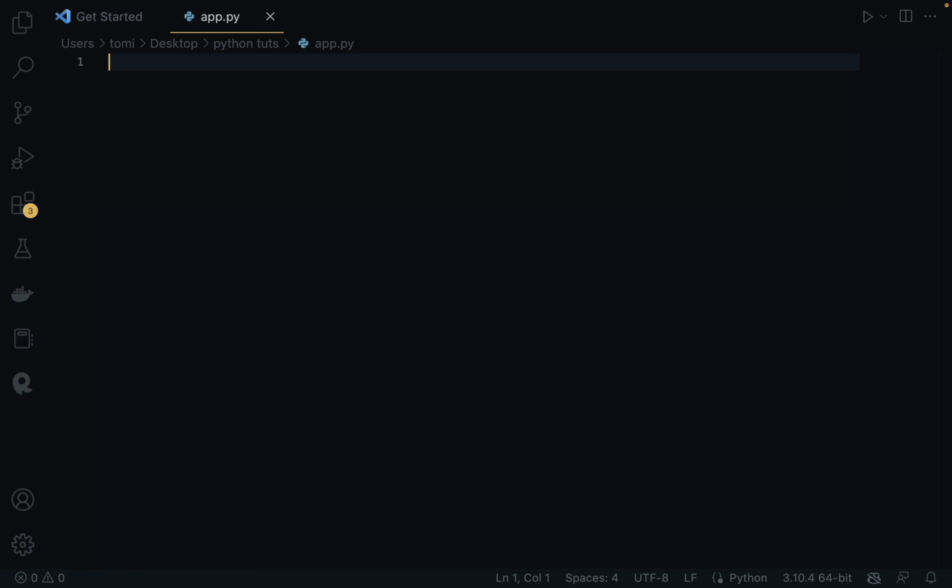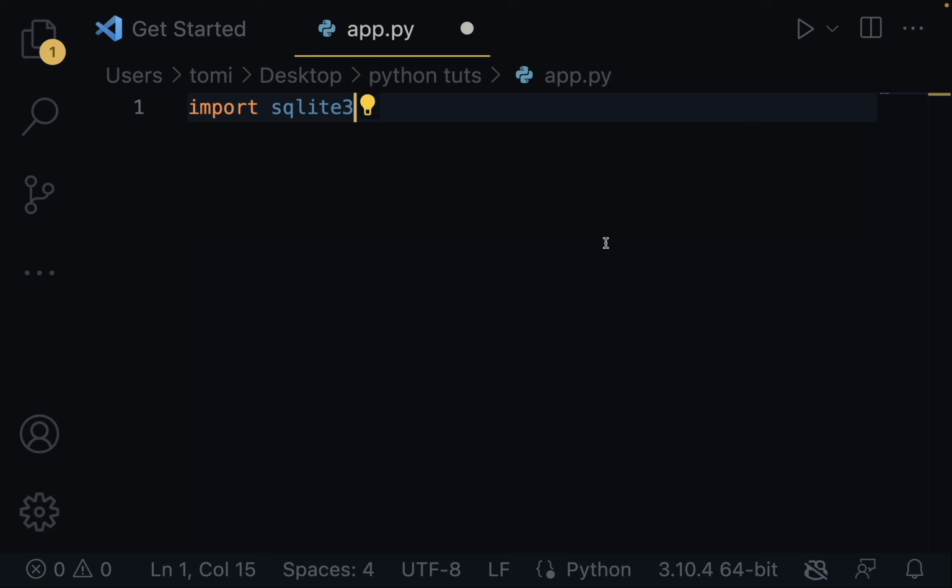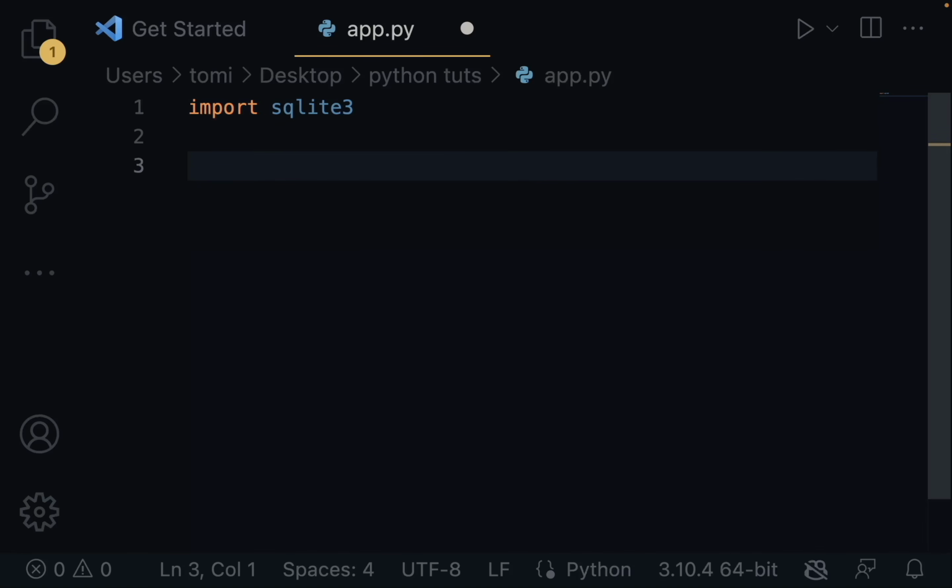So when you have Python installed, what you just need to do is, first of all, say import sqlite3. Let me make this a little bigger. So now when you say import sqlite3, what this does is that it's just going to use the SQLite library that comes with Python. So now when we do this, the next thing that I'm just going to do is to show you how to create a new database.